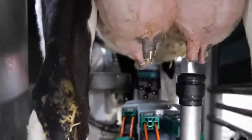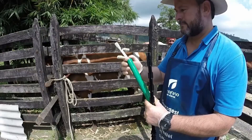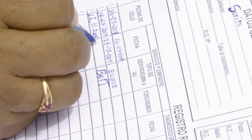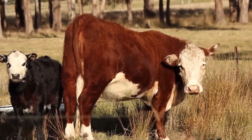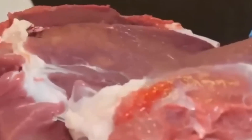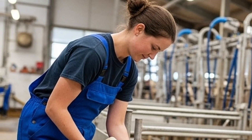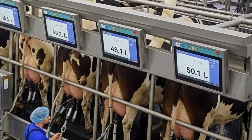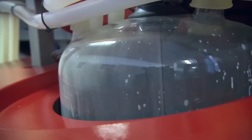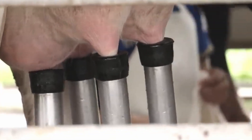The production cycle begins when a cow is about 2 years old, after her first calf. She is artificially inseminated at 15 months, and after 9 months of gestation, the calf is born. About an hour later, it's separated from the mother to prevent infection and maintain milk hygiene, a controversial but standard industry practice. Male calves are usually raised for beef, while females become future milkers. The calf drinks colostrum from a bottle to gain immunity, while the cow enters her milking phase, producing twice a day for about 305 days, peaking at up to 50 litres in the early months. Then she rests for about 2 months before the cycle repeats.